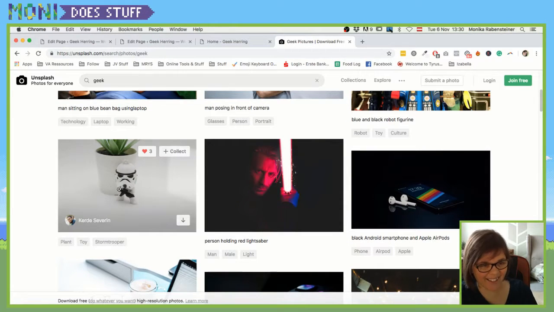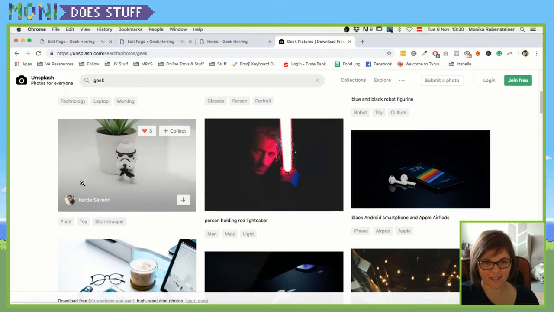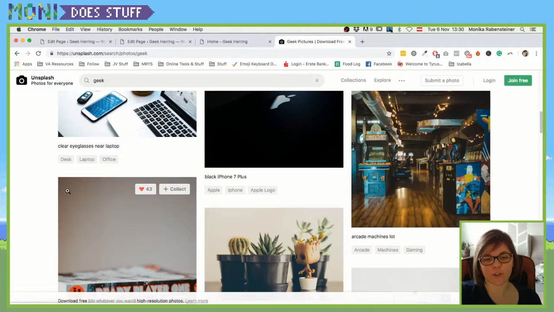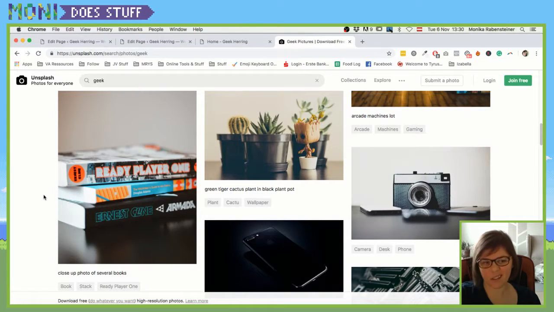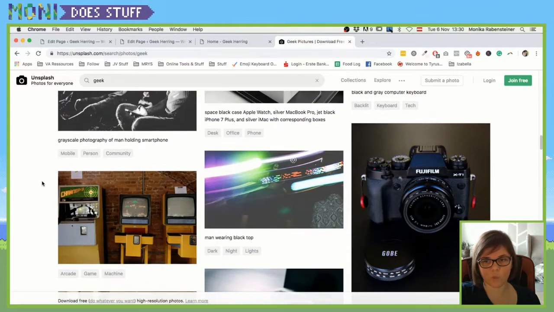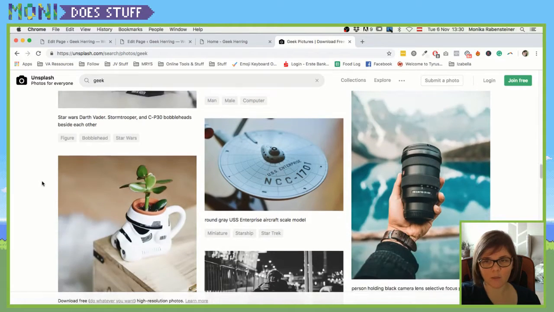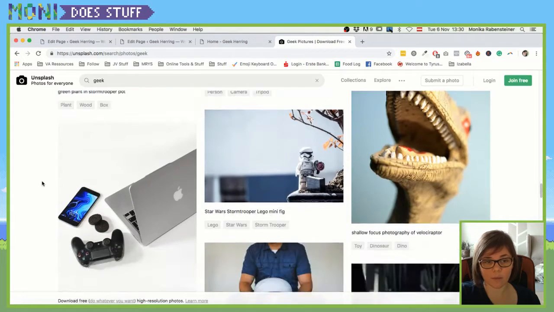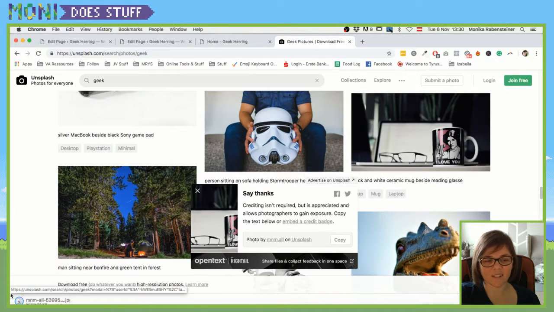So I really love those small Lego Star Wars things. I mean, aren't they so cute? Ready Player One. What could we use here? I want a darker one again, even though I'm probably going to make it darker. Oh, that one with Leia is kind of nice. So let's use that one.